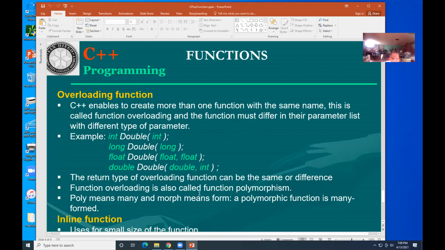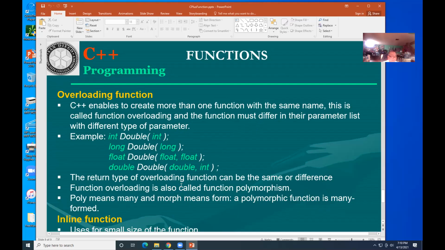The return type of overloading function can be the same or different. That means the return type integer, long, float, double can be the same or different. But the parameters must be different. Okay? Parameters must be different.